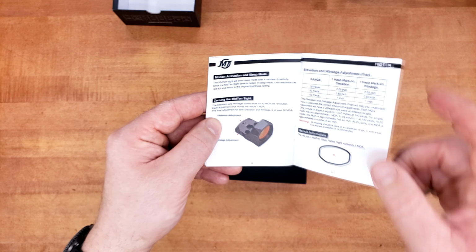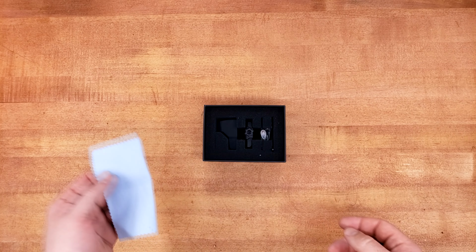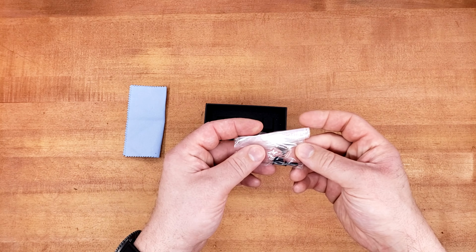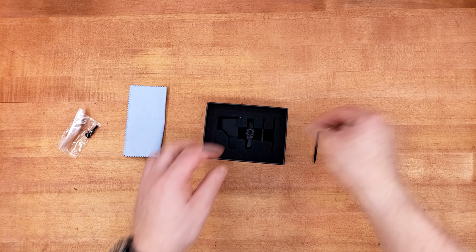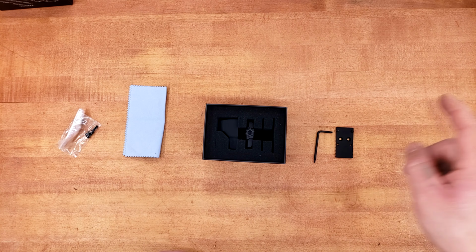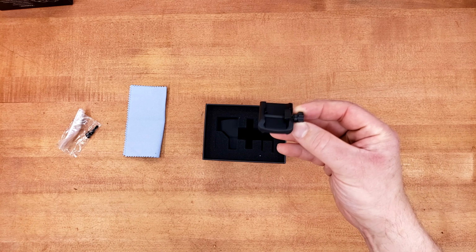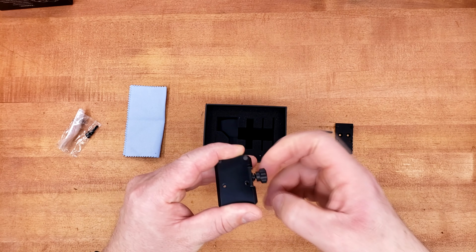The last important piece of information is each click adjustment is 1 MOA. So your $175 gets you a cleaning cloth, some extra screws, a little Torx tool, and a mounting plate, which is nice. If you didn't realize what it said on the side of the box, this is for an RMR footprint, so that is good to know. Your pick rail adapter with a very interesting thumb screw.